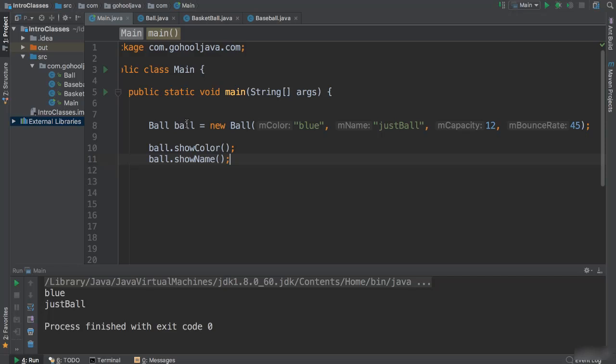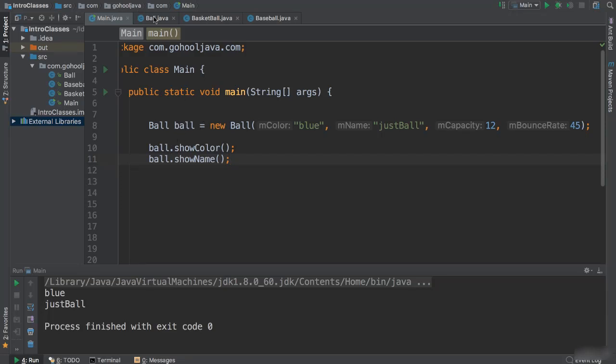Now, what if we wanted a more sophisticated way to construct our objects? Meaning, before we were able to just say ball.color and set a color from here. Which was great in a sense, but truly speaking, as we learned a little bit more about programming and how to hide certain things, we realized that's not a really good thing. But we still like that capability of changing things from here.